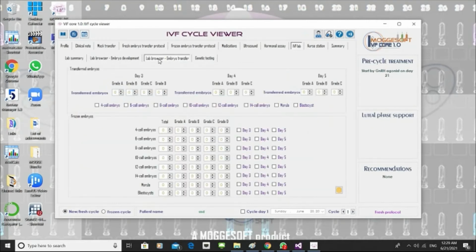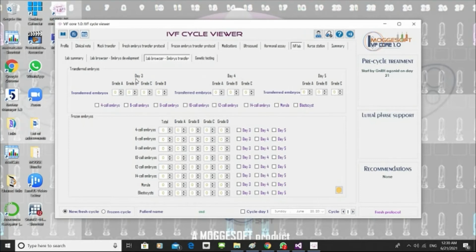Similarly, if you go to this third one, you're going to find more information about the transferred embryos, the embryos that you already transferred or you're going to transfer, and the frozen embryos, so the embryos you're going to be freezing. So basically you can do the same thing. Was it day 3, was it day 4, was it day 5? You tell how many were transferred.